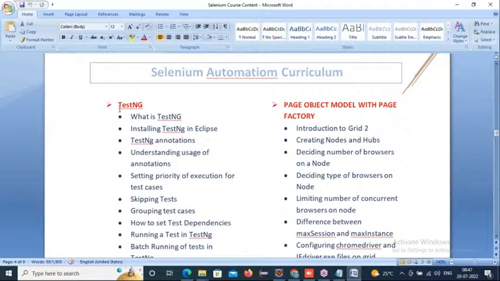Here we'll see how to create TestNG classes, and in what order annotations execute if we have more annotations. If you don't want to execute a particular test case, how do we skip it? How do we set up priorities when we are executing multiple test cases? How to run your test cases in parallel? How to set the test dependencies? How to group the test cases? How to work with the listeners? How to work with the data providers? How to report using assertion classes, soft asserts and hard asserts?